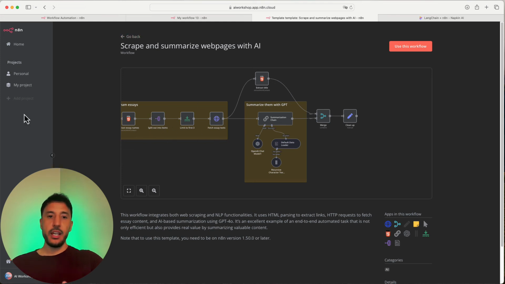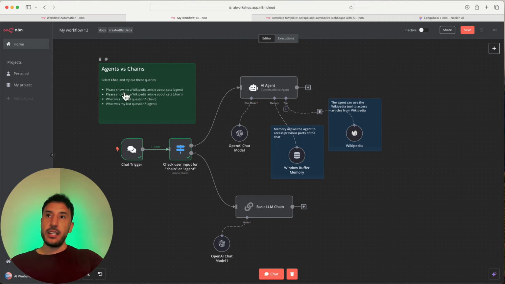All right, so in the next section, take a look at the agent node, because I've provided a napkin where you can see the difference between the agent node and the chain node, and also an example of the different instances of LangChain when it comes to that AI agent node specifically, which we're going to talk about in detail, because there are several types of AI agents that you can use for different purposes. After that, the next one is, again, make sure you check out that agent versus chain nodes demo, because this will solidify the difference between these two nodes that are available. All right, so make sure you check that out.